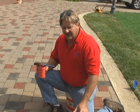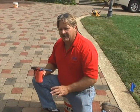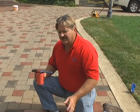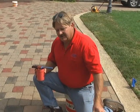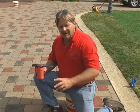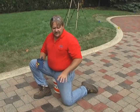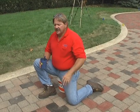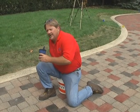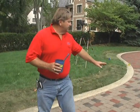And in this case, normally that would be good enough for a vertical application, but because people are driving on this, we're going to put a protective sealer on it, if nothing else, to keep mud from absorbing in on top, because obviously these units have an absorption capability and they would absorb mud or any other debris that come in on the tires of cars. And by scattering this color effect through here and then picking and choosing which ones to be which colors, you get a random appearance of a 2-color system, and that's basically what we're in the process of doing now.